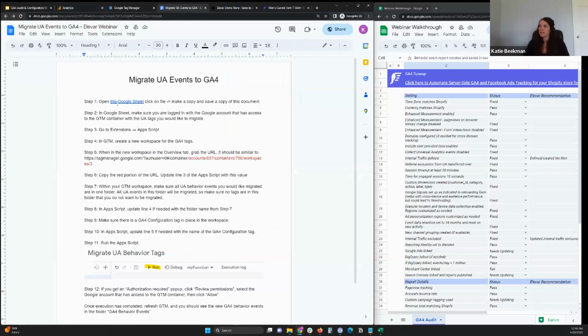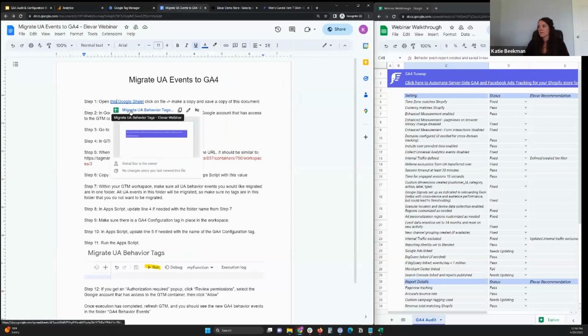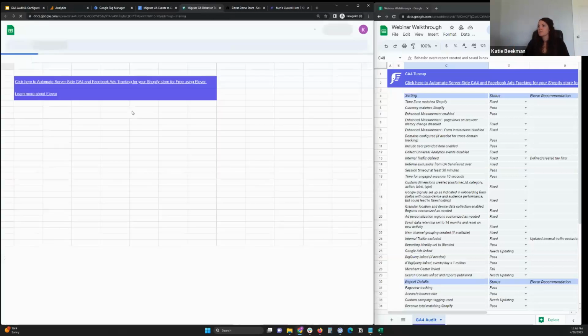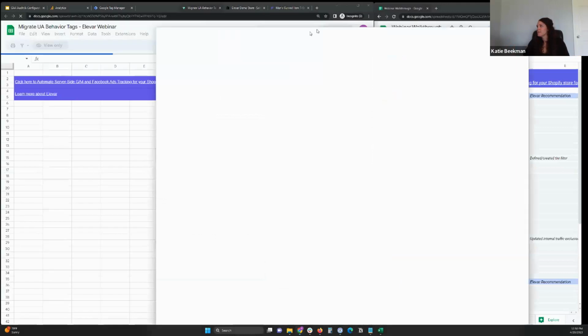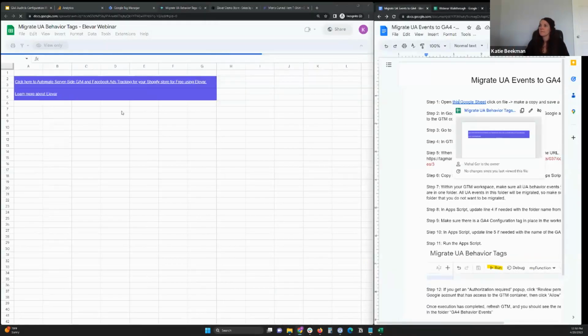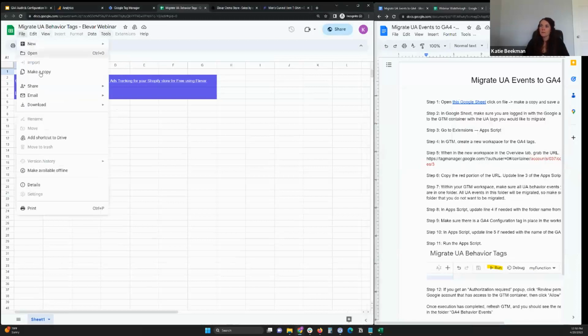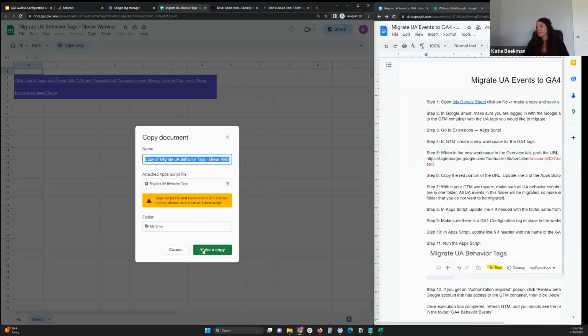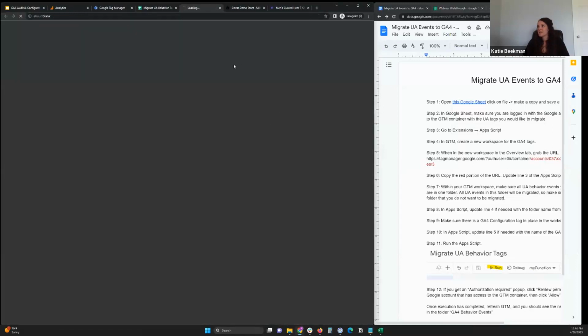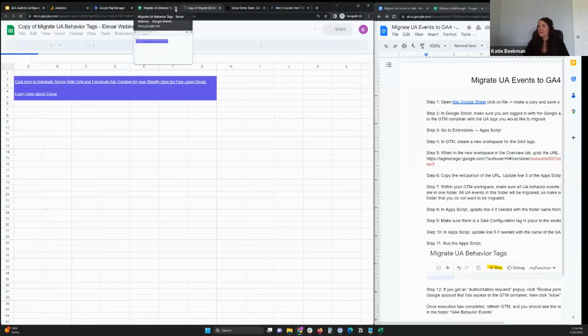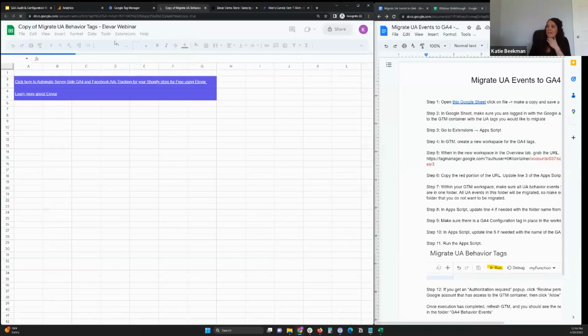So to start, you'll just need to open up this Google Sheet. Move this over here, so we'll quickly walk through it. And then you're going to go to File, make a copy. We need to make a copy first, so that you are not editing the same sheet everyone else is. So then you'll have your own little copy of this.